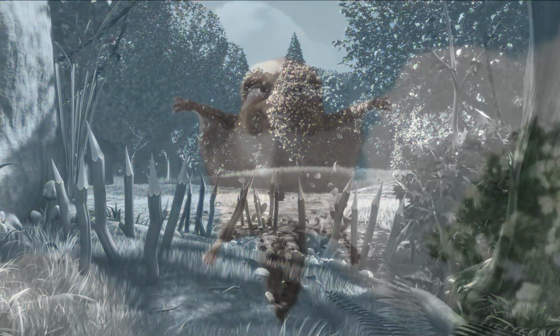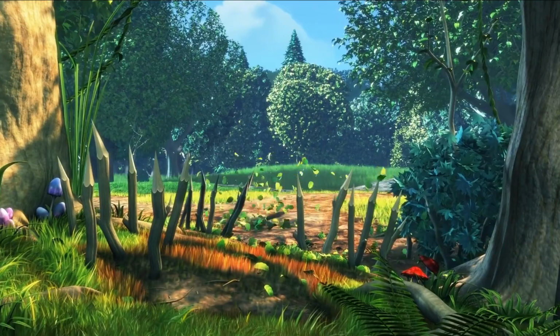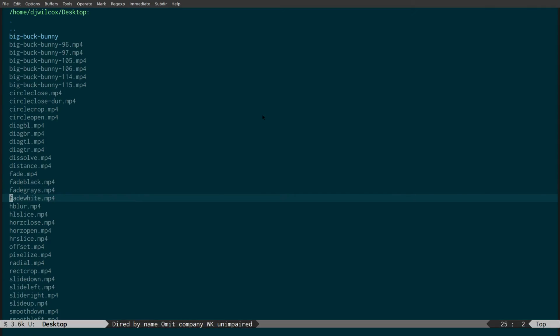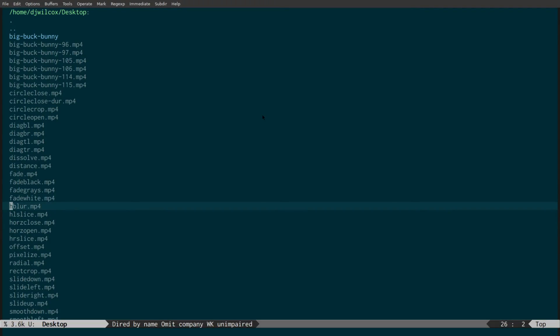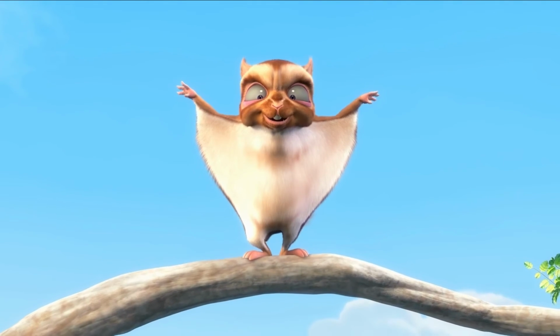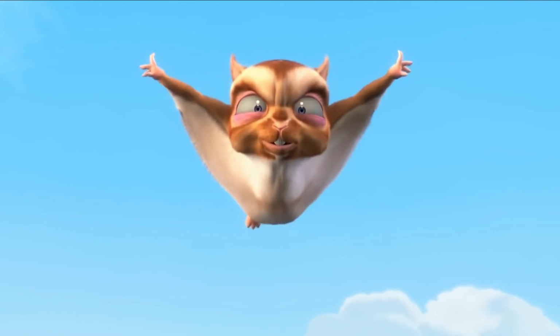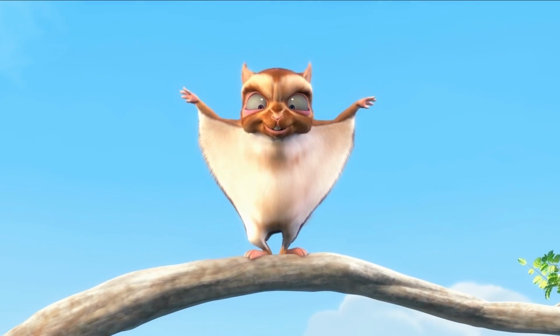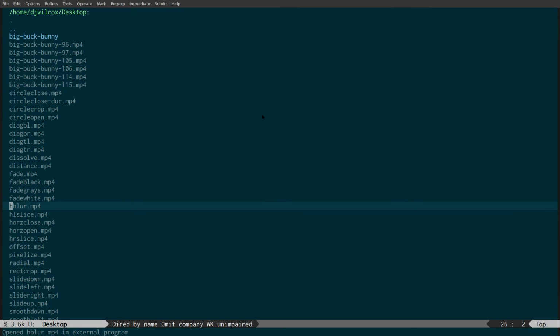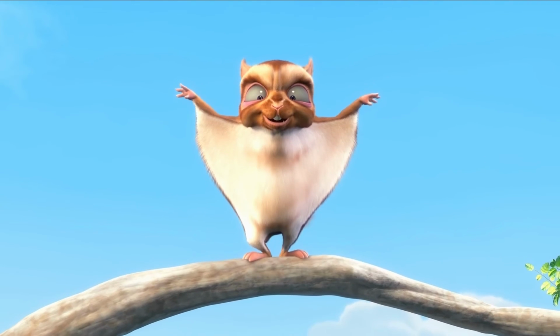Grays. Fade white. And next we've got hblur. Yep, that's horizontal blur. Quite a nice one. hlslice, which I think is the sort of blind effect.